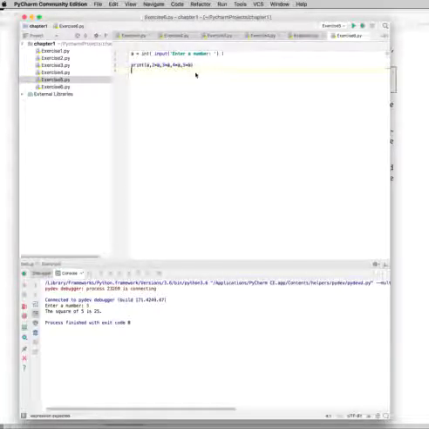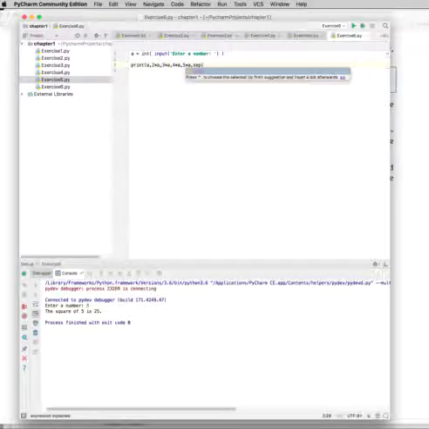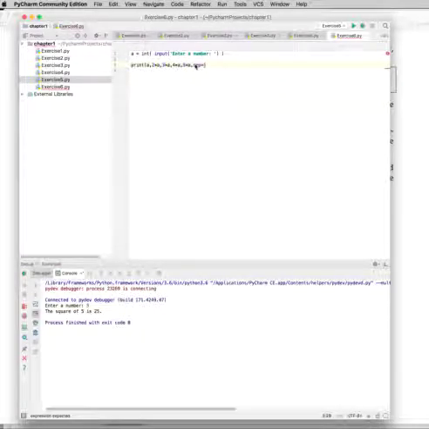If we were to print it out just like it is right now, we would end up with all of these separated by a single space. But instead what we want to do is replace that space separator with the 3 dashes. And so what we do is we define this argument, sep, and set that equal to the string dash dash dash. Okay, and so this should allow us to print that out.